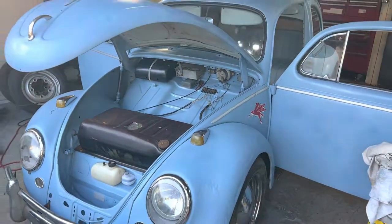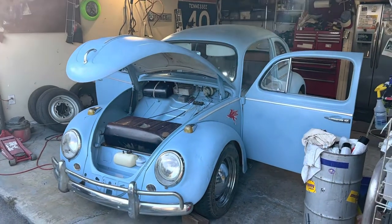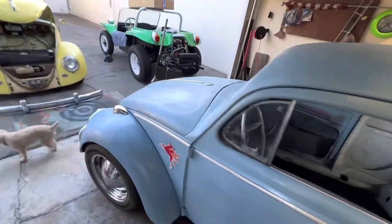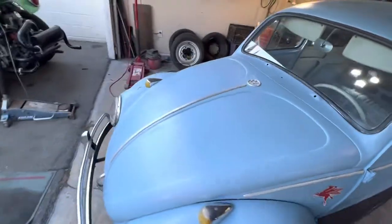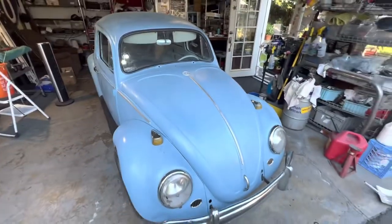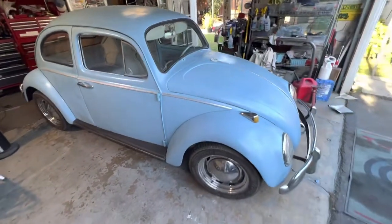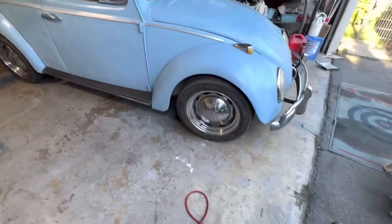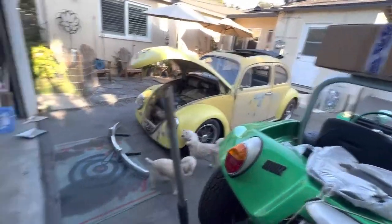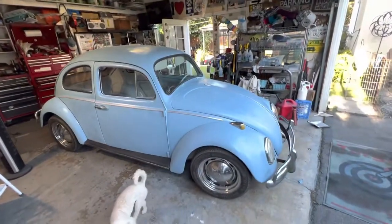It's the end of day four on the instant cow bug. Here's a little walk around after day four. It has a very light coat of primer mixed with paint, and then I'm going to go ahead and scuff it up afterwards. I had the chromies laying around, pulled them out of the bushes, put them on. The chrome molding came off of the '63. So far, that's where we're at.